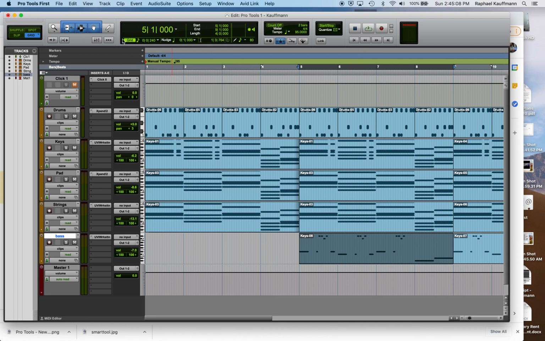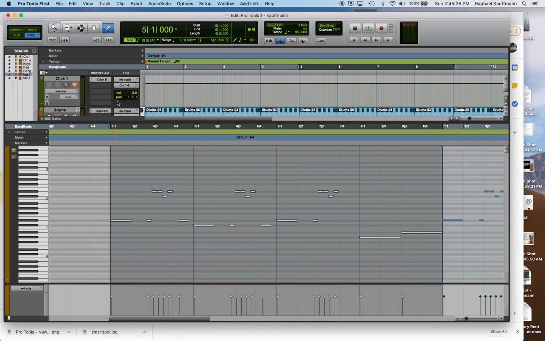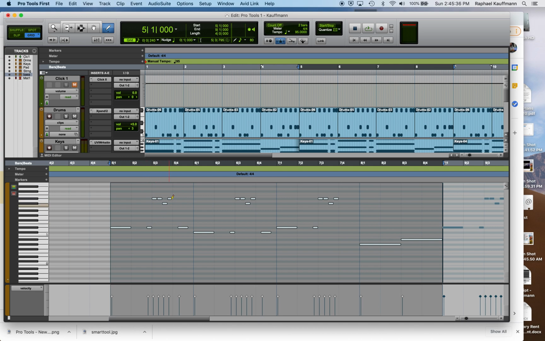Okay? And again, for now, we will only use the pencil tool in the MIDI editor, which you open up by coming down here and clicking on that arrow. And I want to say this again because this wasn't totally clear in the first video, that you must engage the track on which you want to see your MIDI notes, your MIDI data, or that you want to edit your MIDI data.